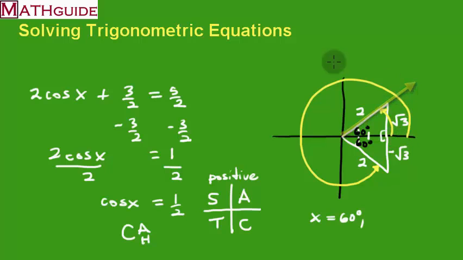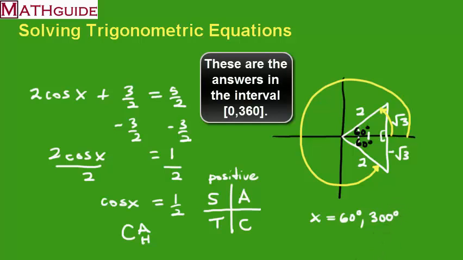If you go around all the way here in the fourth quadrant, we know it's the fourth quadrant, it's got to be between 270 and 360. Well, something plus 60 is 360, or all the way around the circle. So it's got to be 300 plus our reference angle is 360. So in other words, our angle has got to be 300. And there you go. We've got our two answers to this trigonometric equation.